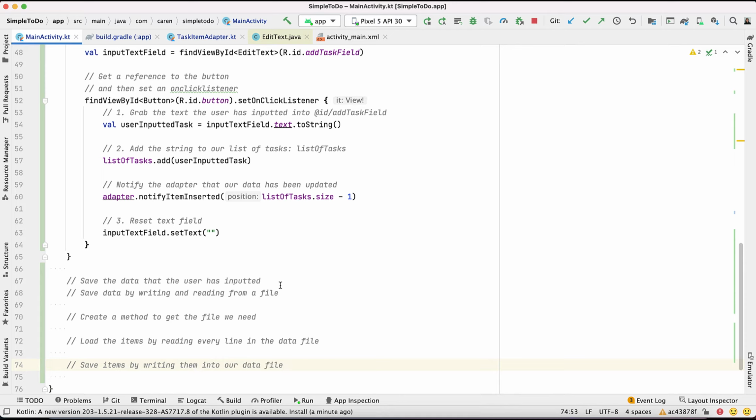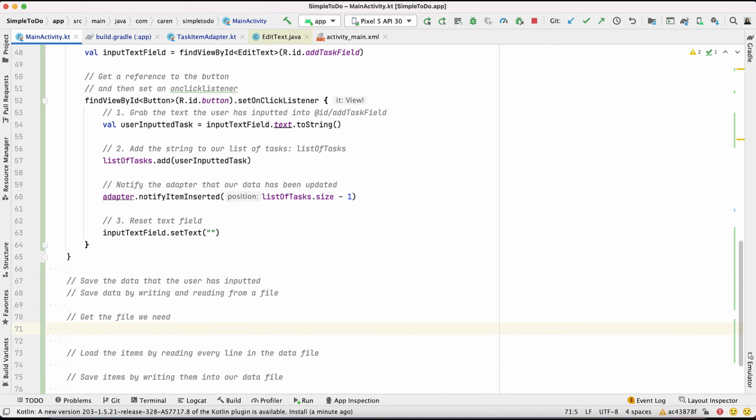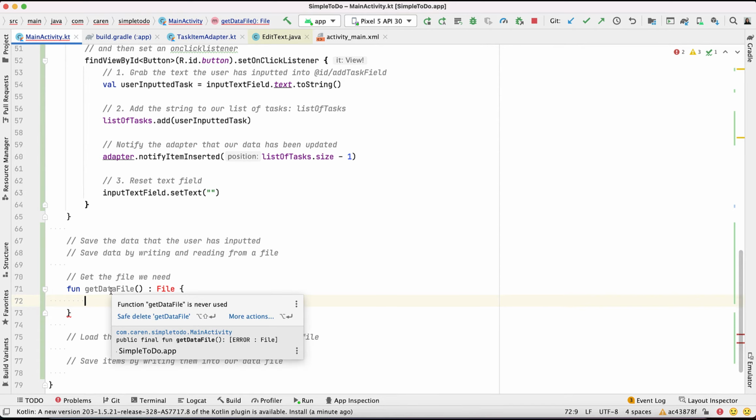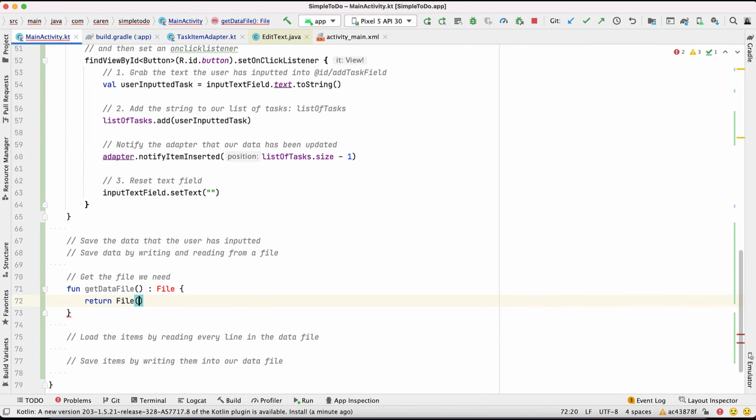All right, so let's start by actually implementing something that will get us the file that we need. And this could just be any file that we create right now. It could be any name. But the easiest way to do that is to start by defining a function that will get our data file. The main idea of this get data file method is it just returns us the file in our Android phone that stores everything we have. You can name your file anything, but I'm going to name it data.txt, and that stands for a text file that's going to save all the data, which is basically going to be the list of tasks.